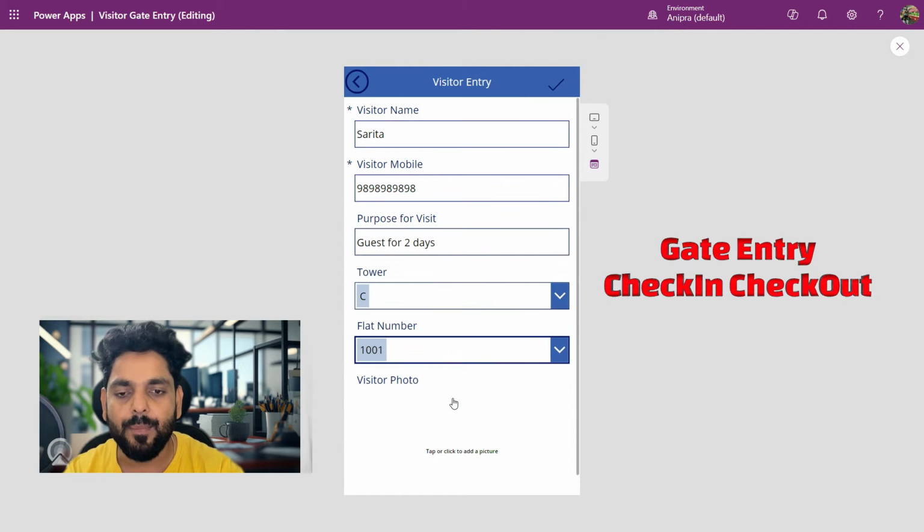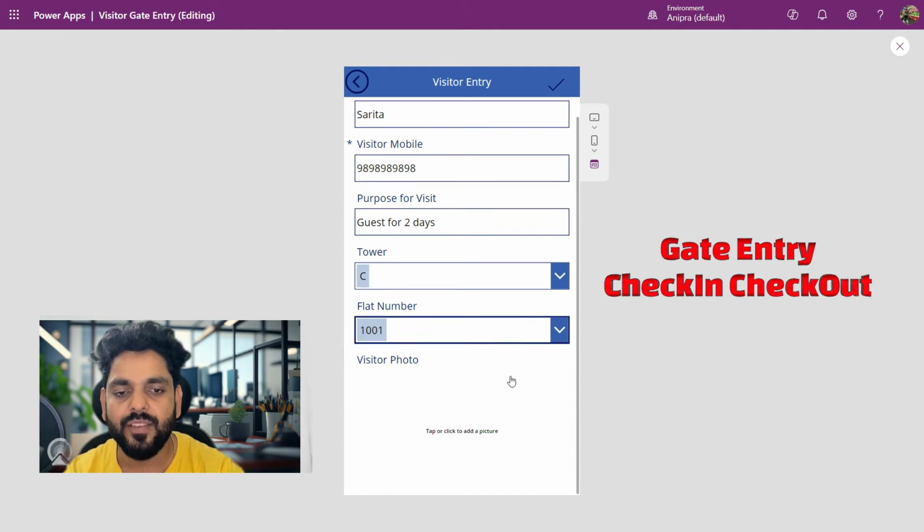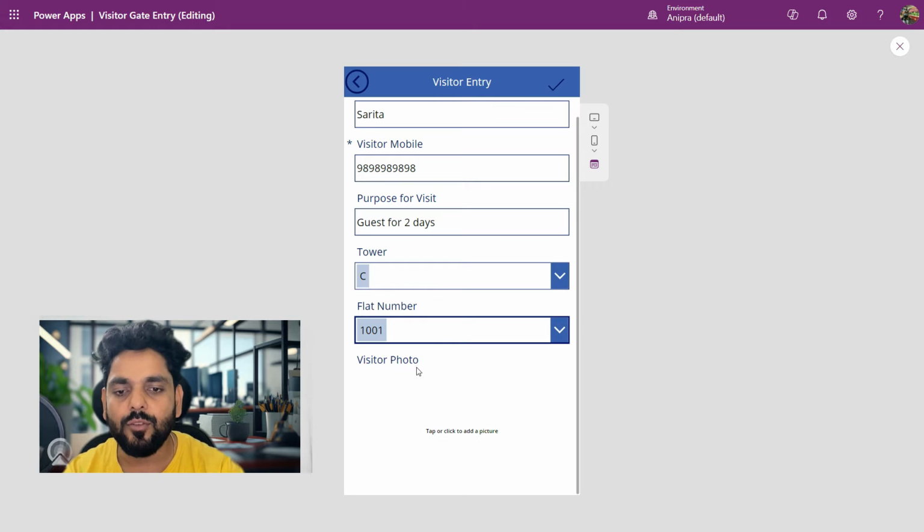I created this application very specifically for a society, like if any sector, any township you are staying in, and if you want to use this application, then this application will work as it is. But if you are looking for any kind of change, like if you don't have any kind of flat, any kind of tower, as per your requirement, you can change it in a SharePoint list and you can add the columns here. And then visitor photo.